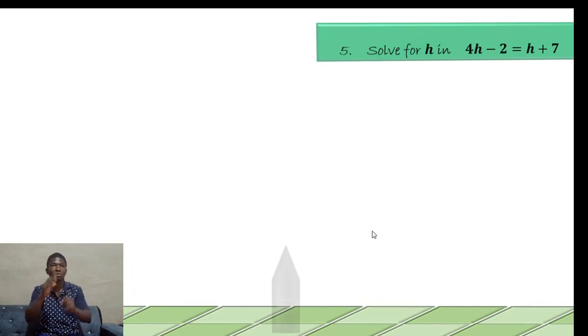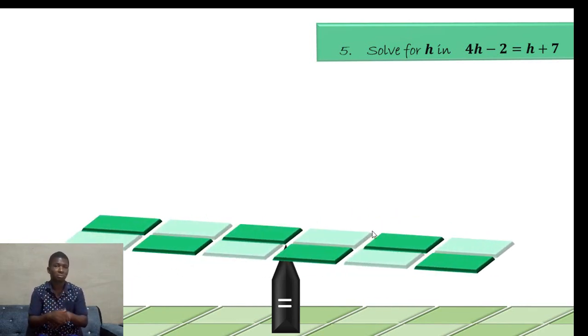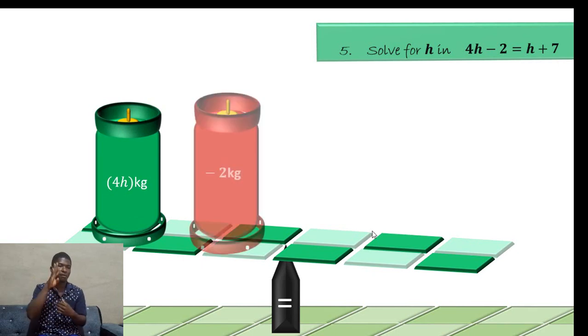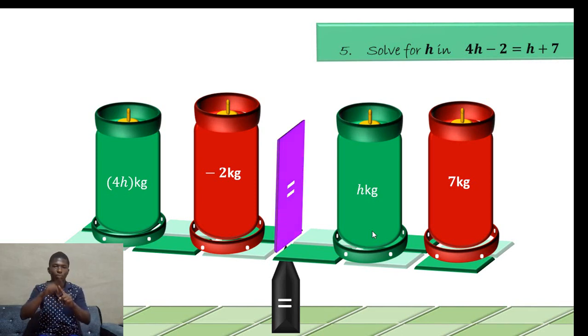Question 5. I believe you understand. Alright, question 5. We have 4h minus 2h, and h plus 7. So I have a bridge. With that bridge, just like what happened the other time, maybe all h should be on this side. You can decide where you want to put all your h. All we're doing is collecting like terms. Some people can decide to let all h be on the right hand side and those without h on the left hand side. You can just make your decision, but make sure that anything you are taking from one side crossing the other side changes the sign. Alright, so let's look at it.